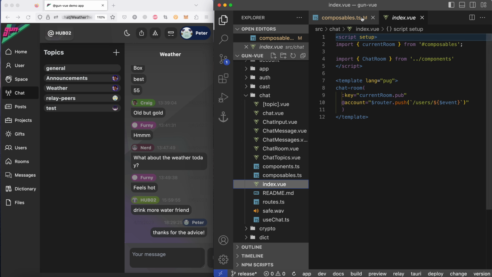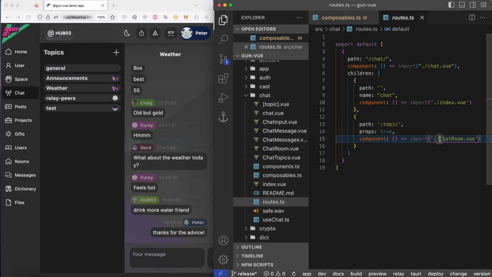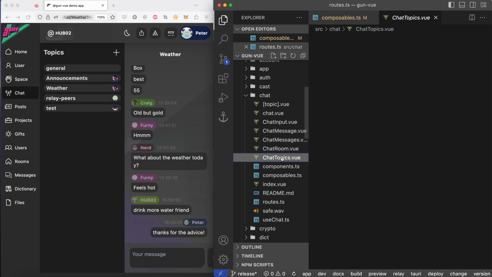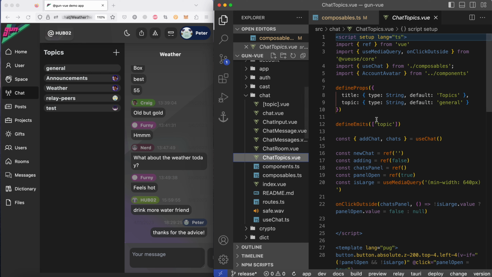If we have the topic empty, we will have just a chat room, or we will have the component as a route, and this is quite fun because we will have one step less to get to the real functionality.